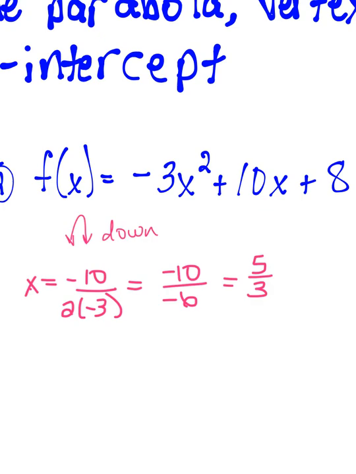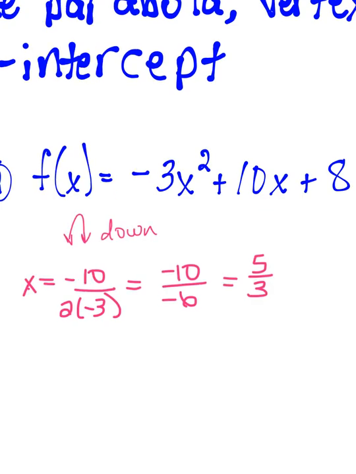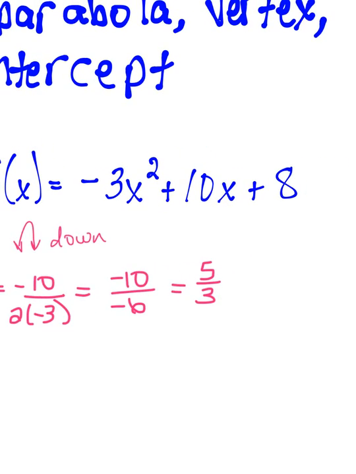What do I do with 5/3? Make it a decimal. All right. How would I make 5/3 a decimal, guys? In your calculator, what's 5 divided by 3? 1.6 repeating, right? So just make it 1.7, just for easy calculation. It's 1.666. Just make it 1.7. That's fine. And then what do I do with 5 over 3 or 1.7 to find the y? You plug it back in.